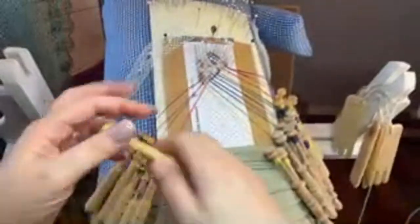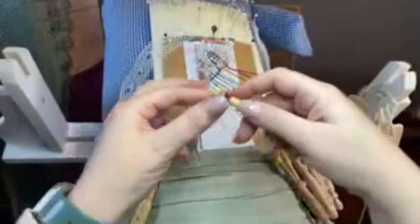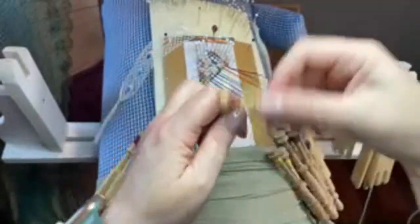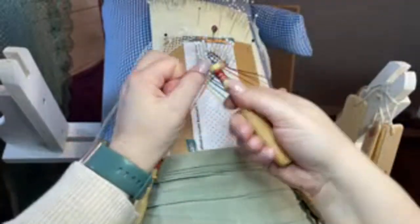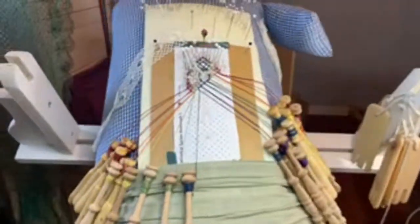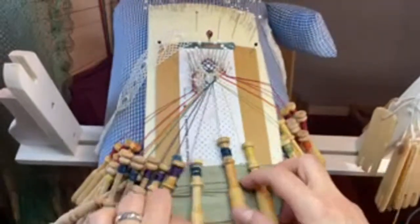Okay, let me adjust the length of this. I'm already at the next spider on this side. This spider is a little bit smaller than the previous one.